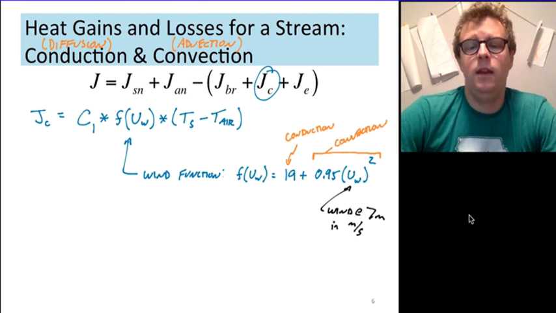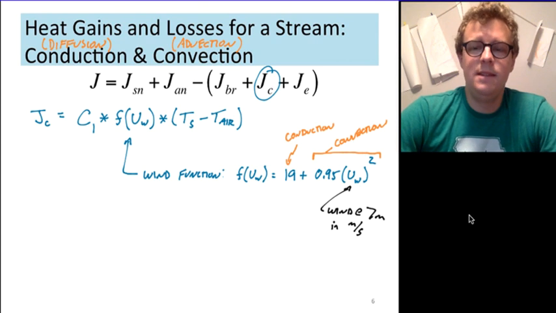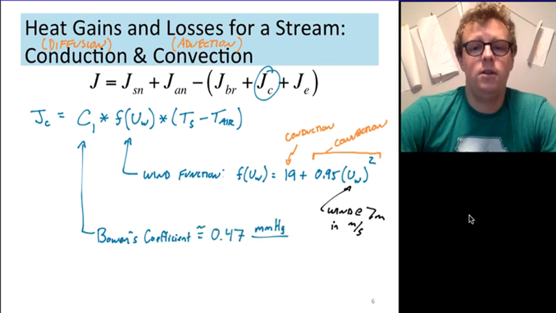And that is relating to the wind measured 7 meters above the water surface, plugged into that equation in units of meters per second. We've seen something like this before when we looked at mixing in lakes, and we looked at liquid film and gas film controls and surface renewal theory. These exchanges being proportional to a wind speed squared is fairly common for us. And finally, out front, Bowen's coefficient, 0.47 millimeters of mercury per degree C. So that's a pressure on top and a temperature on the bottom. And those are the units that you should be using in this equation.